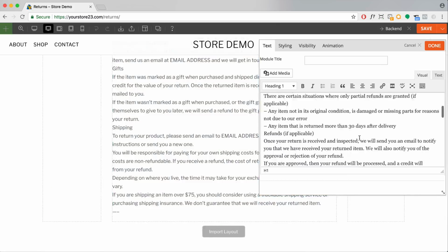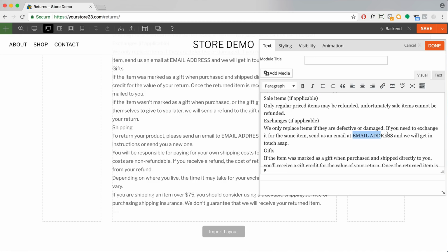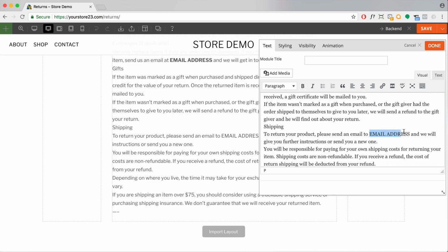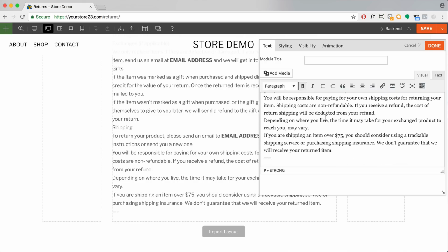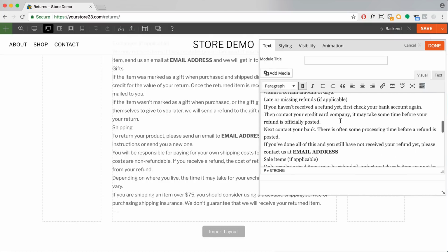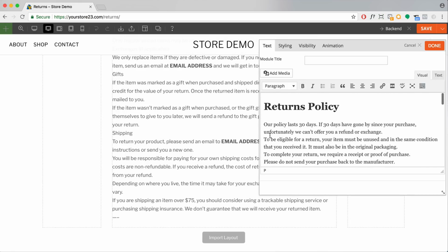Looks okay. So for example, I've included an email address where you should put your own email address. So you can change it to your email address and pretty much you'll be good to go, and you can edit it to what you need. Right, so I think that is pretty much it for the email address. You may want to check it. I'm going to try and format it properly quickly.